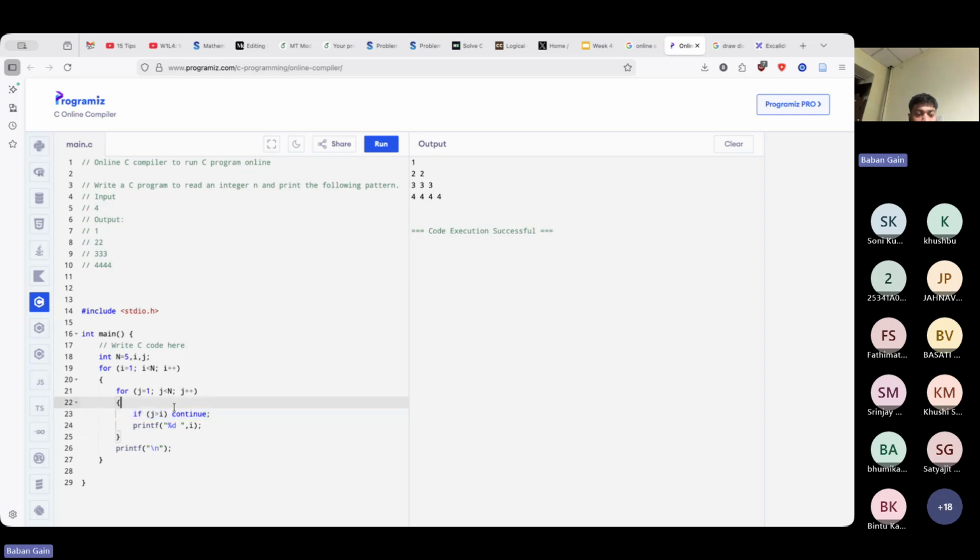Is there any other condition, like instead of J less than N, can I write something so that I can remove the if here? Let's say we cannot use an if statement here. How to adjust this? J less than I. J less than or equal to I. Right. Yes, sir. Equal. So yeah, same thing we can achieve without if as well.